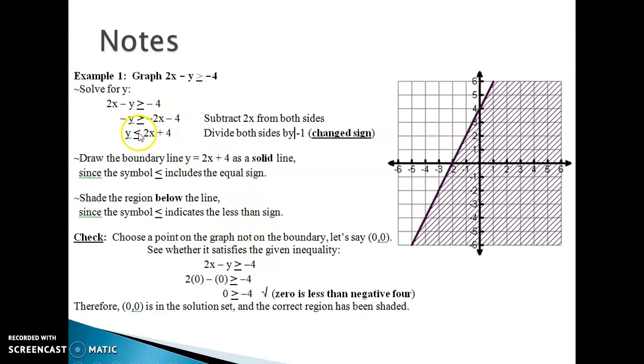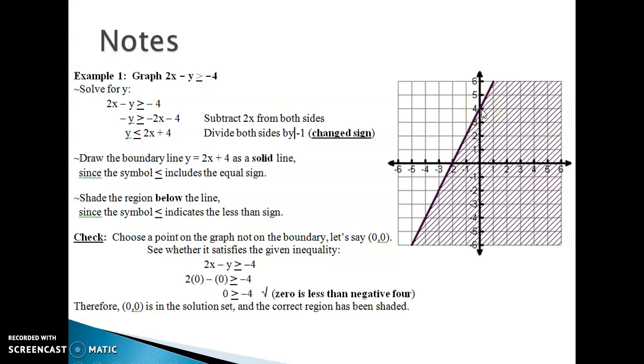All right, so again, here we are. Okay, we're graphing this linear inequality. The first thing that I do when I graph a linear inequality is to graph your y-intercept. So right now I'm graphing positive 4, right? So the y-intercept, I'm going to go over 0, go up 4, and plot that point.